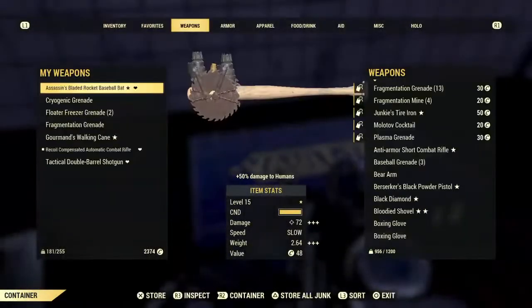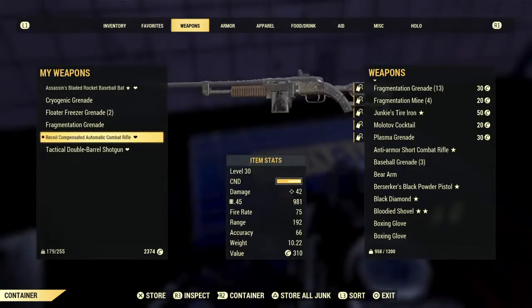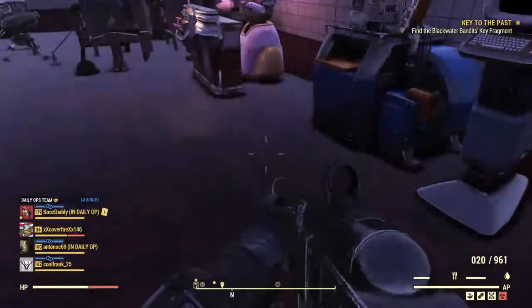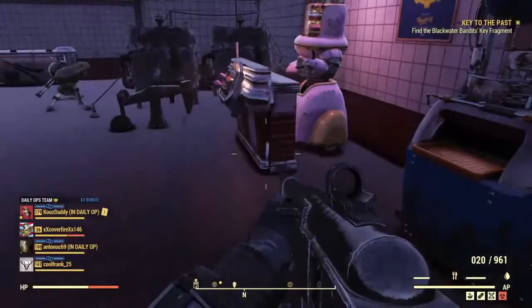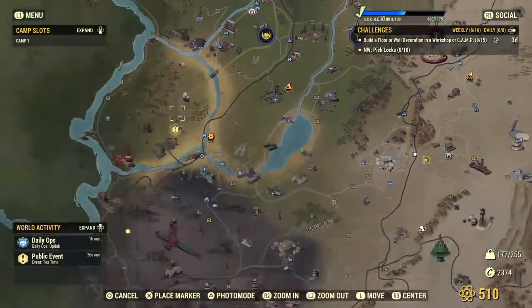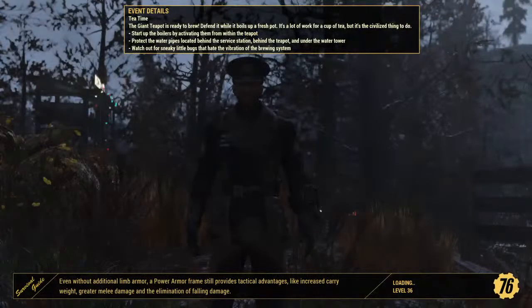Let's see what we got for events after this. Okay, so what do we get? We got a weapon. Gordman's. Okay, am I still? That's the photo that I like, the Enclave one, and I might do one of Hellcat, I don't know.